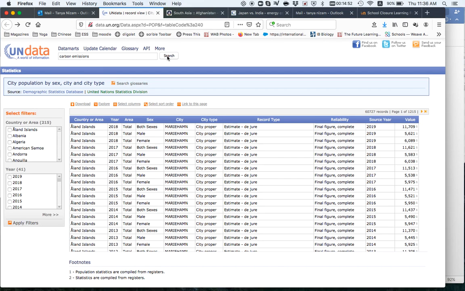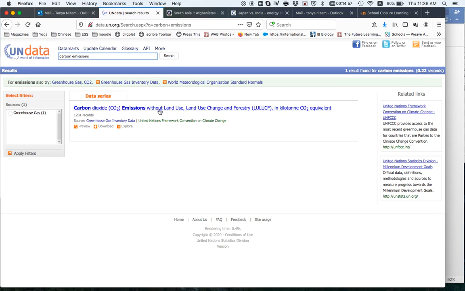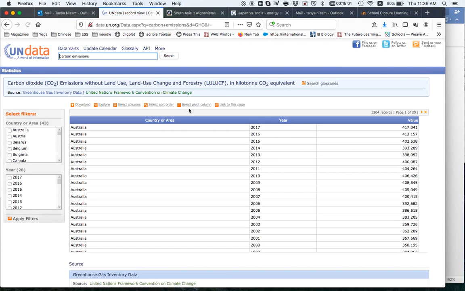Now, when you do this, it'll take you to a special database just on carbon emissions or carbon dioxide emissions. So if you click on that, you can see that you've got all these different countries. Over here, you can just see Australia and all the different years. Now, let's be a bit more selective. I'm going to just pick the first 5 right now, but you would collect 10 of your choice. It could be the first 10, or you can pick 10 countries you're interested in. And we're going to do 5 different years to see how things have changed.